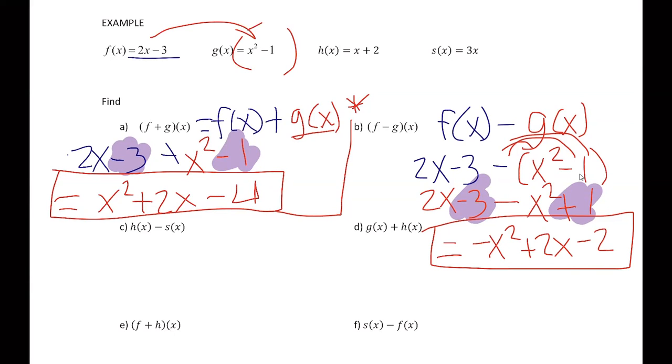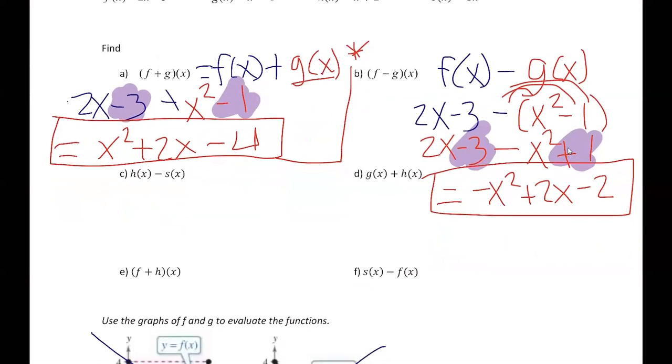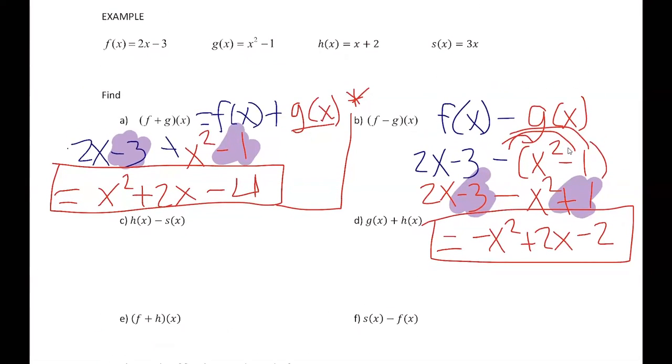So you got to be careful if you're subtracting with variables. That's my advice. But feel free, if anyone does have a question, you can put it in the chat or just let me know. But like I said, I think B is a tricky one. Let's look at a few more.